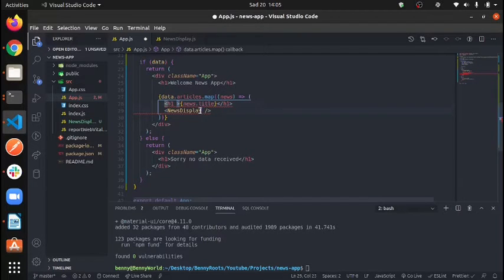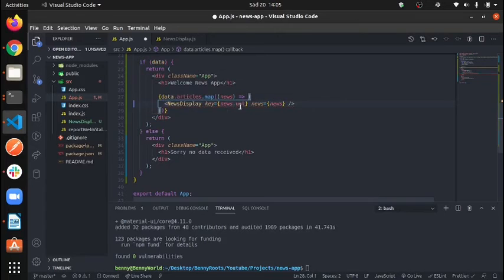So key, I'll pass it as a prop down because it's unique. And there is also this news. To access it, I'll just call it news, news equals news, then I'll delete. So we are passing to this component which we've created the news.url as a key, because whenever this loops, it will be creating this component, so this will keep it unique. Then the component will also have the news, which is the whole object, okay.